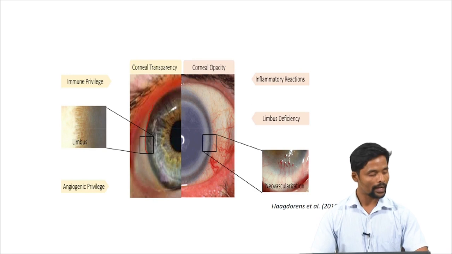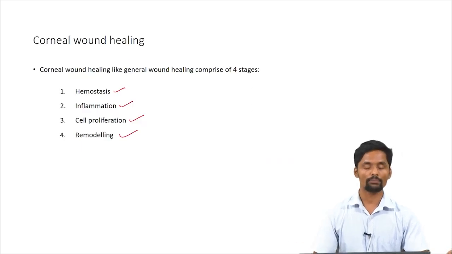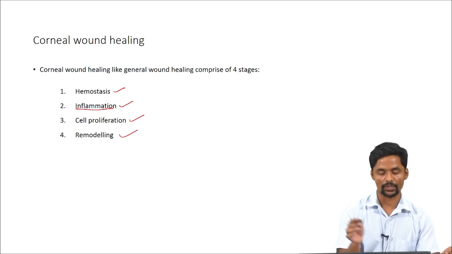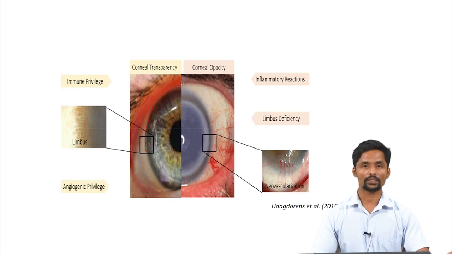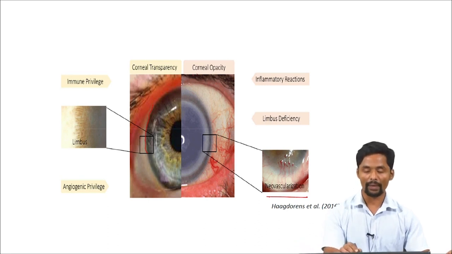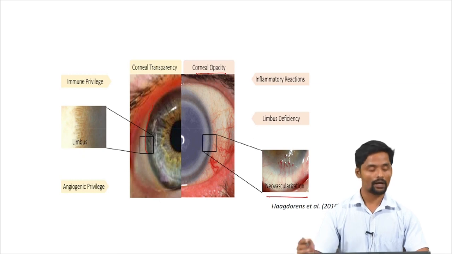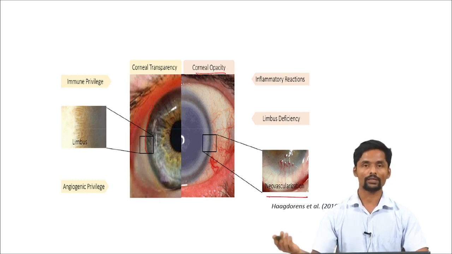and that is required for the transparency of the corneal tissue. And as you see here, the wound healing process involves the step called inflammation, and due to this, the immune cells march into the limbus region, they destroy the limbus region, and neovascularization takes place as you see over here, and that leads to corneal opacity. And as in any other wound healing process, wound healing leads to scarring of the tissue that ultimately leads to loss of vision.